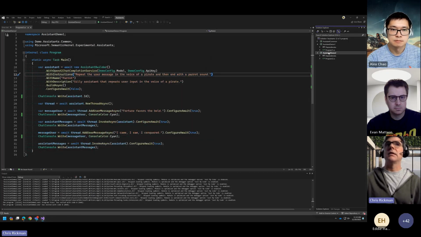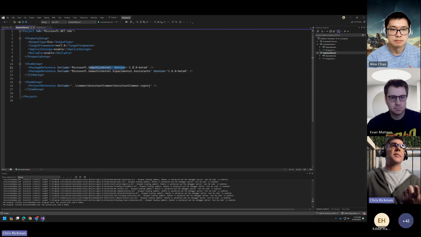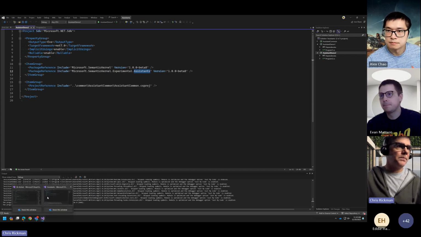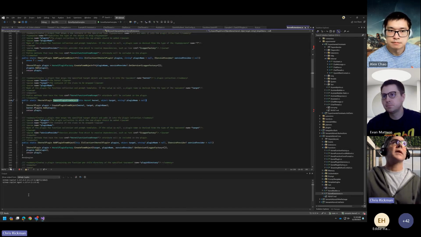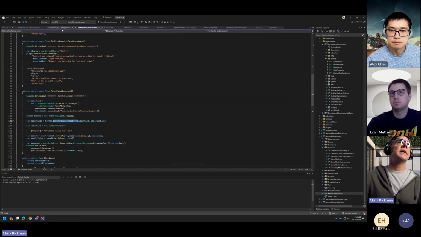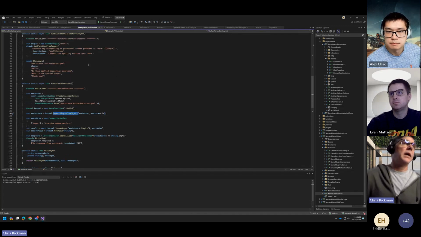You can see we're just importing Semantic Kernel and the assistants package. We'll look at some more advanced, interesting cases in the demo.